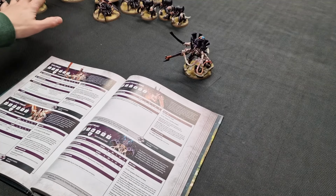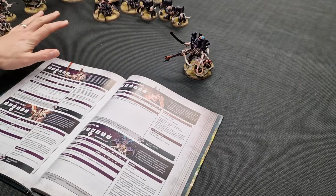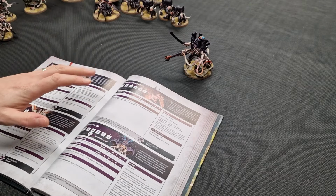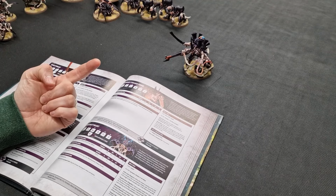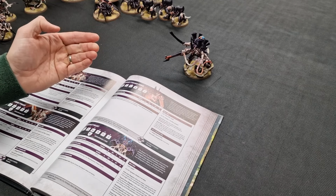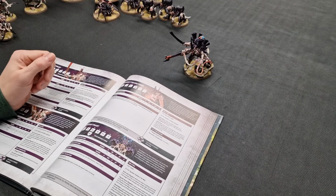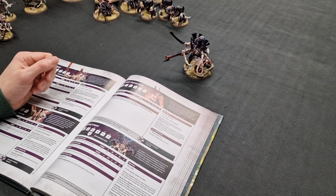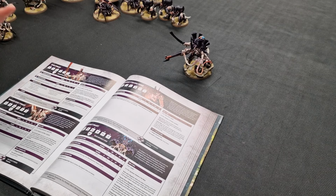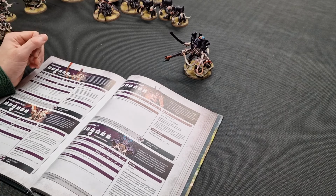I run this whole army, by the way, as Invasion Fleet, so I can tap into a choice before the game begins of either sustained hits against infantry, so any sixes to hit for shooting and close combat pops an extra hit against infantry, or I can go for lethal hits against monsters and vehicles, so sixes to hit auto wound. And there's also the option to go for precision hits as well, which I've never taken, but if you really need to go after characters, you can get a bit of help with that as well.